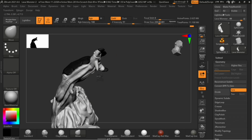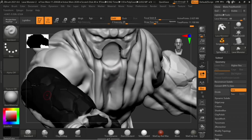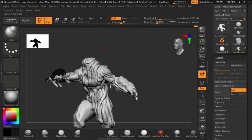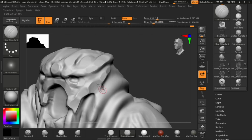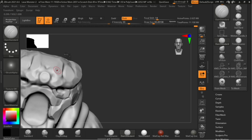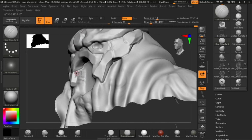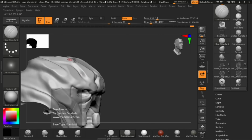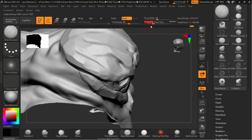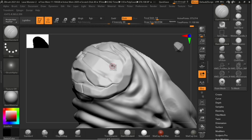And just in between working on the rock on his hands and his head, I just go in and keep tweaking the body and the lava droplets on his body just to make him look as good as possible. I do want the basic form of, I guess it's not really a human form because he obviously doesn't have a neck. He's way too big, way too bulky, but there is obviously some basic human anatomy going on underneath everything, and I still want that basic form. I just want it to look like if you had a human and you just dumped a bunch of lava on him and all that lava was pouring off, what would that look like? And that's what I'm going for as far as the rest of his body, not including the rock texture.